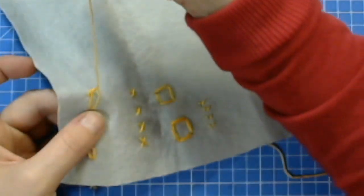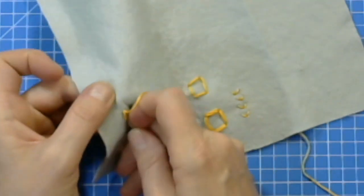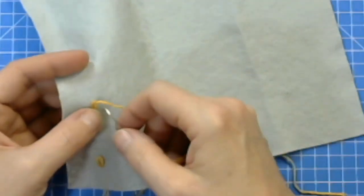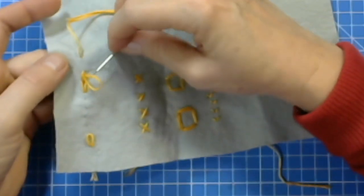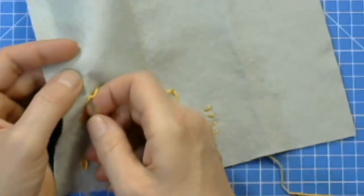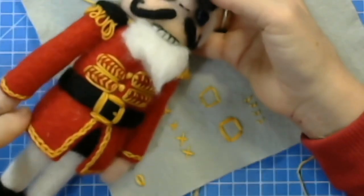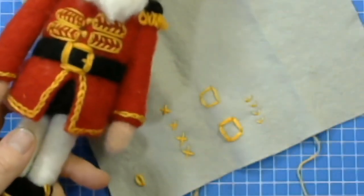You catch that loop, and the most important thing is that you're now going back inside that loop along, and before you pull it through, because you will just pull it through the loop, you catch it with your needle. So what you've got to make sure of is that you don't twist that loop. So make sure it is a neat straightened out loop when you go and catch it with your needle, and so that looks like a chain. That stitch makes it look like a chain, and it works really well for the Nutcracker's detail here on his hat, and also on the sleeve, and going all the way around his coat tails.